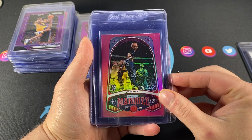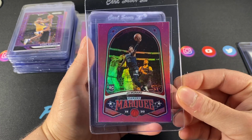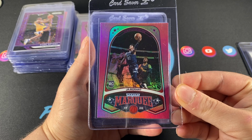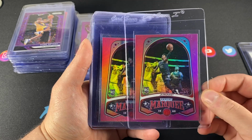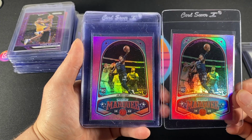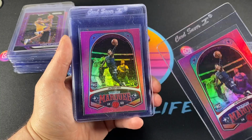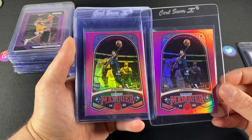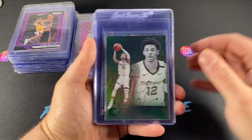Here is a Marquee. The centering on some of these Marquees is actually tough. So I've been on the fence about a couple of these. I'm probably going to look through the Marquees again. It's really hard to tell centering on these. I don't know if the logo is supposed to be dead in the center and there's like a fake pink border kind of around it. If so, I will probably end up pulling a couple of my Marquees from the submission.